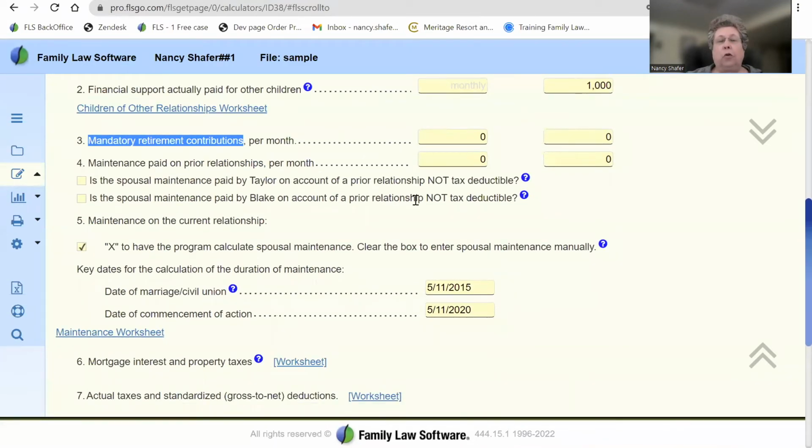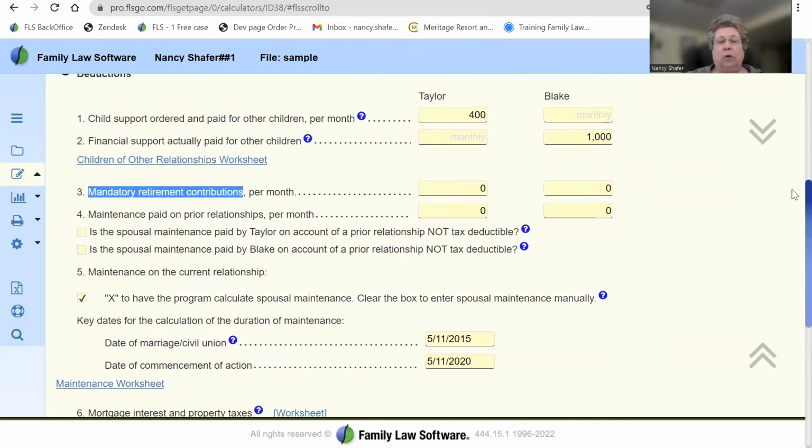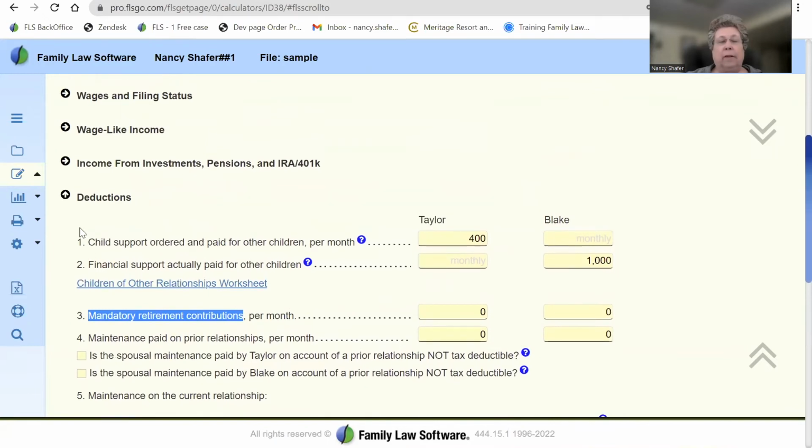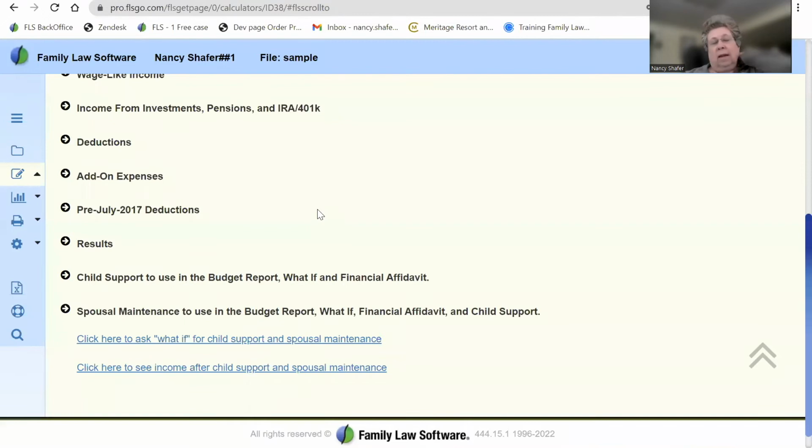You want to make sure that you note whether they're tax deductible or not. They're going to be deductible unless you check the box to make them not tax deductible. And then, of course, maintenance in the current relationship, if you want to have the program calculate that, would be a deduction from income, net if it's non-taxable, gross if it's taxable, for purposes of support.